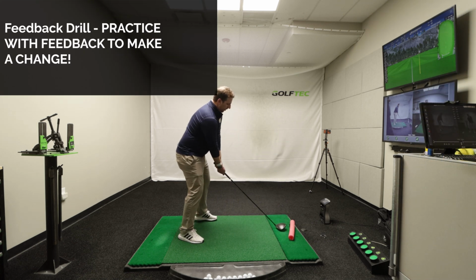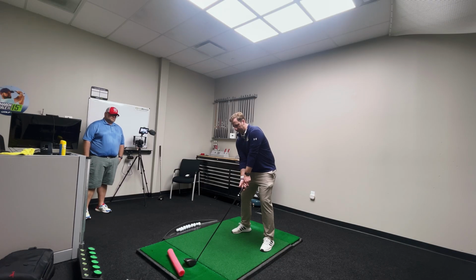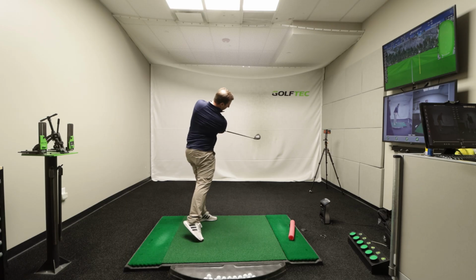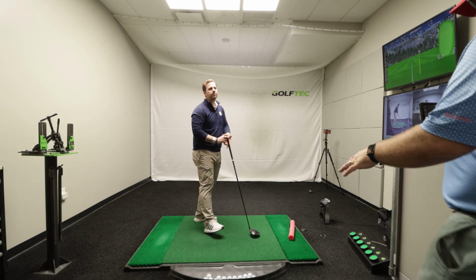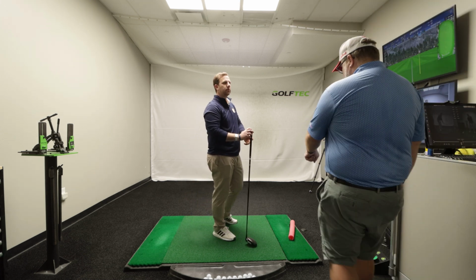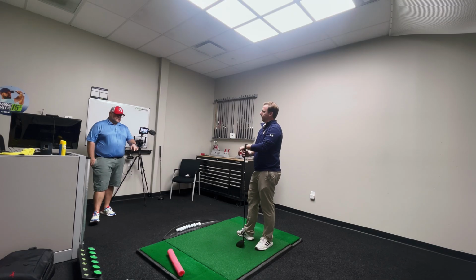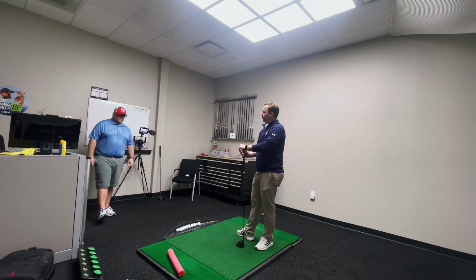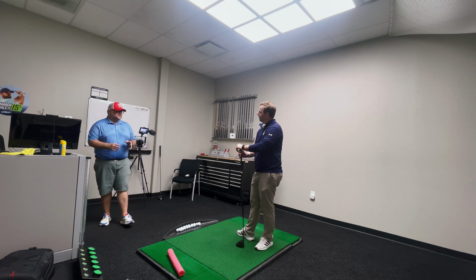And then just do that same setup where your grip is a little bit left hand, a little bit more over the top. Again, setting up this way, and then just trying to trace that noodle on the follow through, making sure that you're avoiding that, trying to get that club path to go out that way. Yeah, and one thing as I'm observing you do this: you have feedback on the ground there in the noodle. So people are going to start to see, hey, if I hit that noodle, I'm not doing it right. Correct?